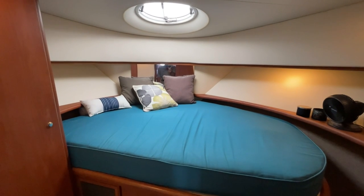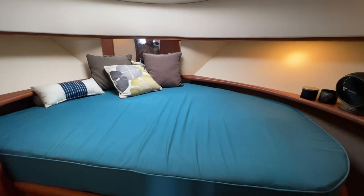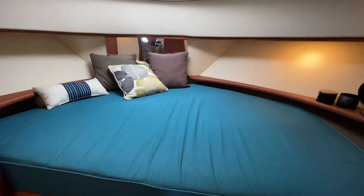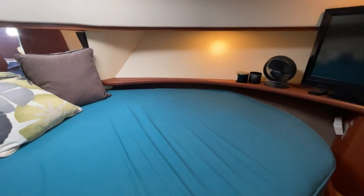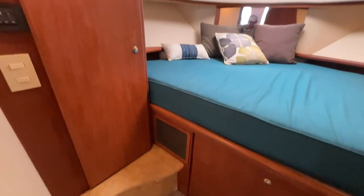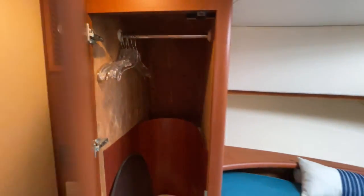And then for a 34-foot boat, this is very large. It's not a V-berth bed that's going to cramp you, where you both lay side to side, but it's really wide and beamy at the bow of this boat, so it provides a huge, huge amount of room. And there's a step up there, so one person can get up, get in there, another step down here to get up in it. Really nice, good sized closet, cedar lined. Love the cedar.